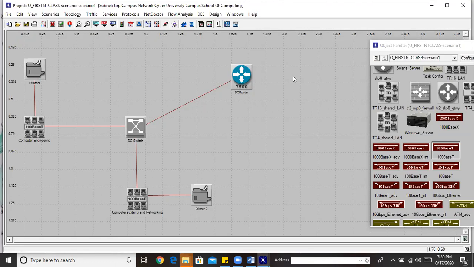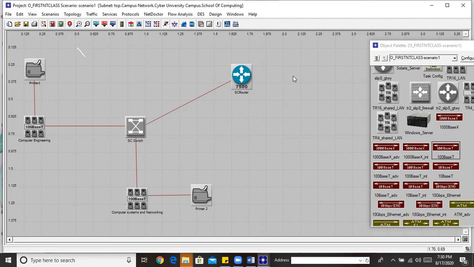What makes you go for a particular switch, first of all, is the number of users that you have. Let's say if I've got 10 users, I'll go for a 16-port switch, the one closest to it.